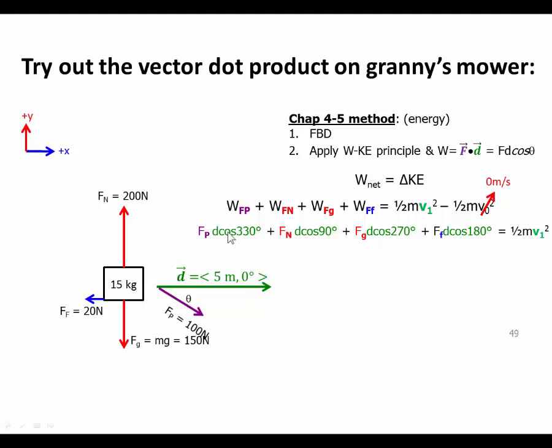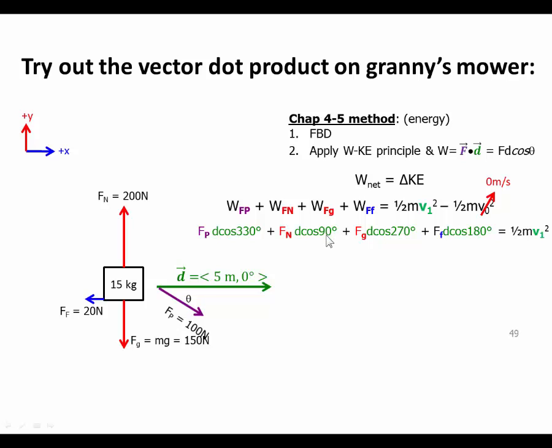And you can see I use a different angle here just to show you how this works. I've got my pushing force and my displacement, and now I'm going to use, we'll see if this works, my angle from the displacement all the way over to the pushing force, which is 330 degrees. Well, ask yourself, is cosine 330 degrees the same as cosine of 30 degrees? For that matter, if I want negative 30 degrees down clockwise, that's the same as well. So it really doesn't matter which angle you use, if it's a standard angle, as long as it's the angle between the two, whether you're taking the external angle or the internal angle, that's fine.